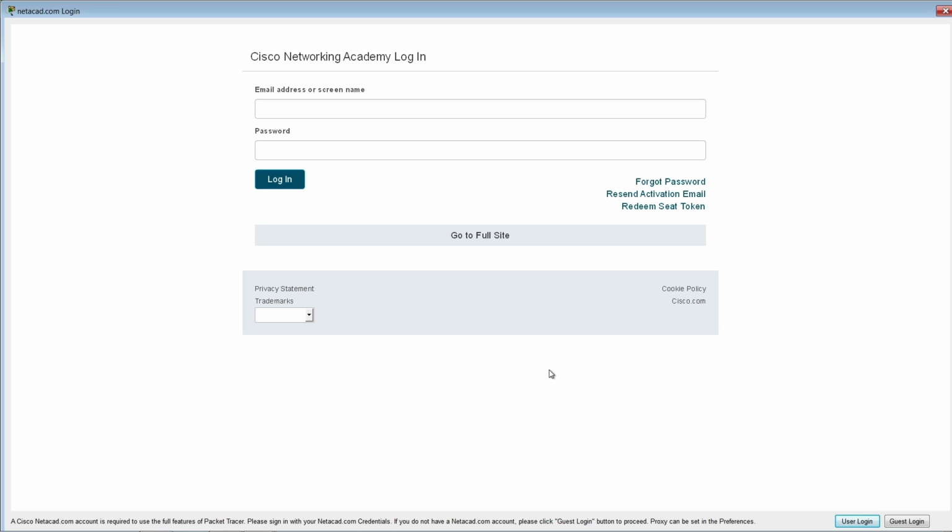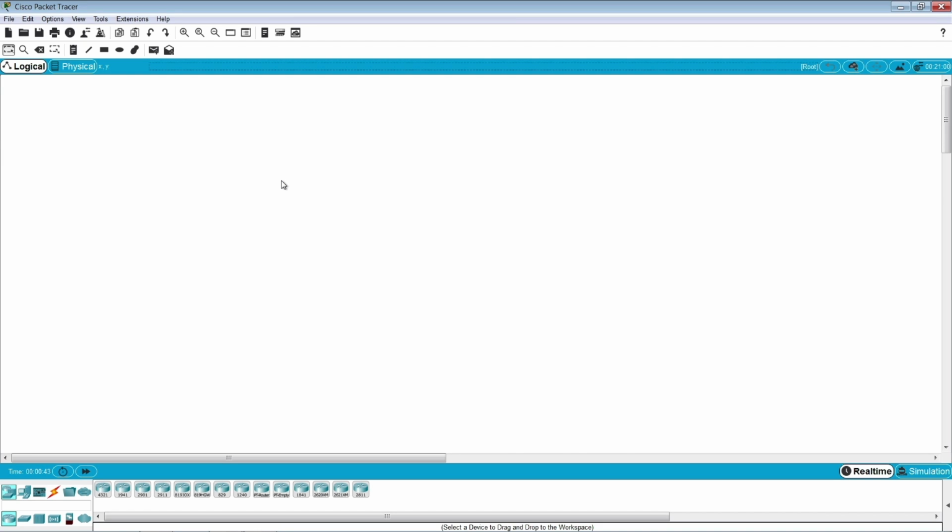Now, let's explore around just a bit. We have to get logged in first. Let me do that. And here we are inside of Cisco Packet Tracer. And we've got a blank canvas before us. We can see that down toward the bottom, we've got all sorts of little icons that we could just drag and drop and start doing some pretty cool things. We've got different switches, different routers. Let's just do a super quick topology just to illustrate what's going on here. I'm going to select network devices and then routers. And we've got quite a selection of routers, including a fairly recent 4321 router. Let's select that. Let's put another one up here as well.